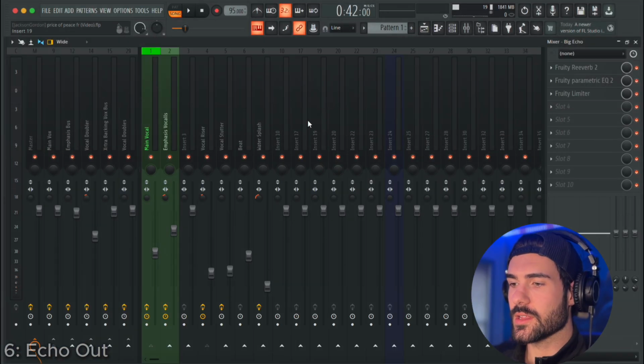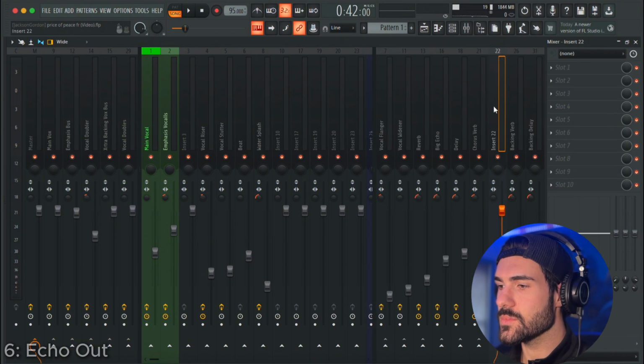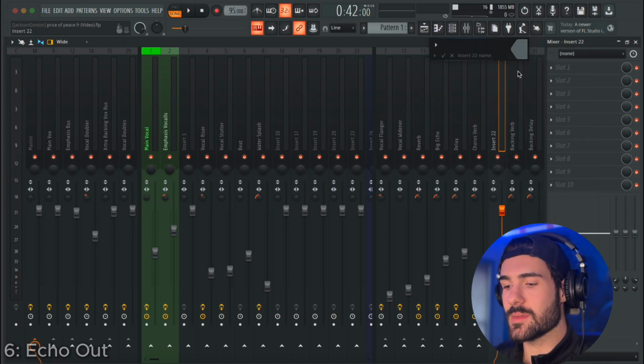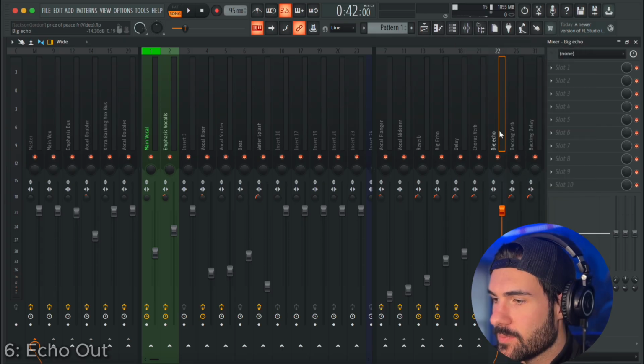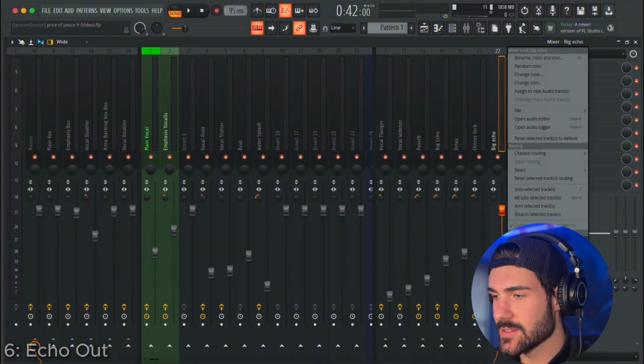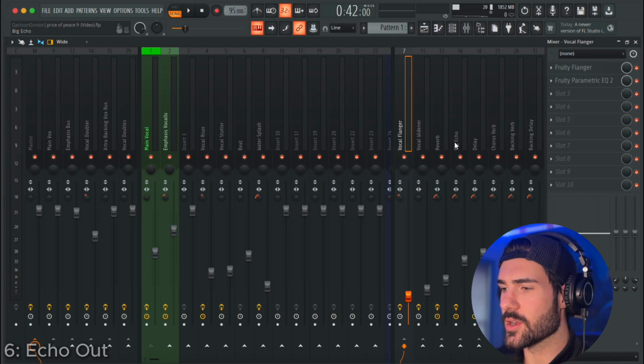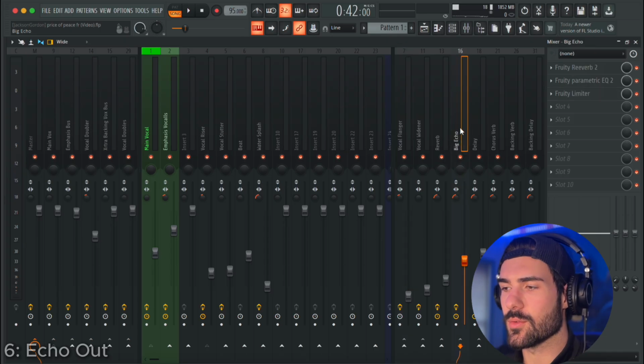To start, you're gonna wanna click a random mixer track, right-click it, go to Dock 2 and dock it to the right. You're gonna right-click that and rename it Big Echo. Now I've already done that here with everything I need, so I'm gonna go ahead and delete this one. As you can see, I've got a bunch of other things that I've done in the mix previously over here, but we're just gonna focus on the big echo for right now.